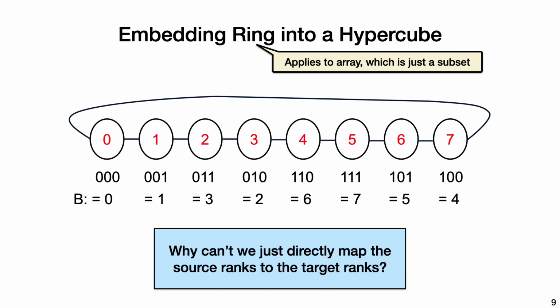Why is there no dilation? This ring is not supporting a full hypercube. If you have a source, which is the ring, you have an algorithm designed for a ring, but we ourselves have a machine that is a hypercube, and with our hypercube we want to run the ring algorithm. We don't have to use all the edges. A hypercube with 3 bits would have 3 edges per node, and this only has 2 edges per node, so we're going to use a subset of the edges. But we're just going to say we can run the ring algorithm efficiently on our own hypercube.